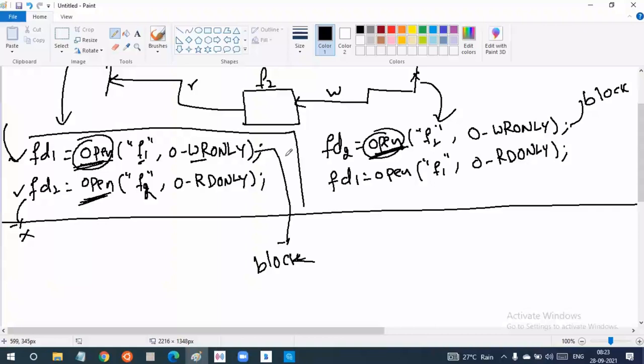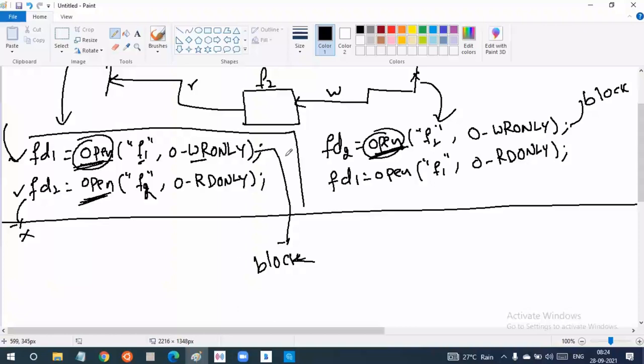Again, the P1 process is trying to open the F1 FIFO for writing purpose and waiting for somebody else to open for reading purpose. And the P2 process is opening the second FIFO for writing purpose. It's waiting for somebody else to open for reading purpose. Please try to understand this strange scenario.